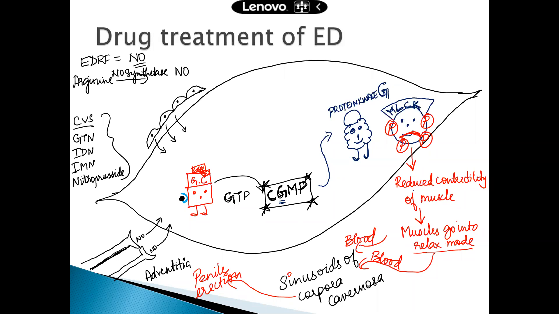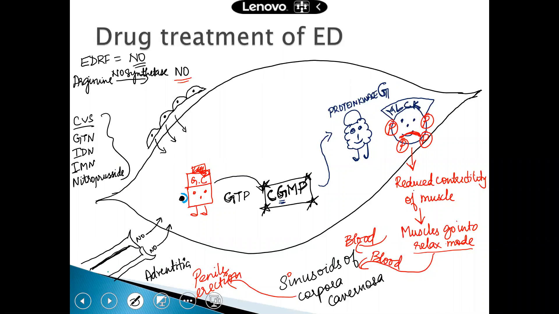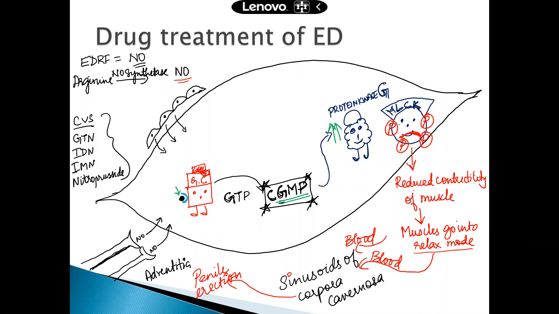Let us quickly review: nitric oxide comes from the endothelium surrounding the smooth muscles. When nitric oxide enters, it attaches itself to guanylyl cyclase, which converts GTP into cyclic GMP. This cyclic GMP activates and increases the levels of protein kinase G. Protein kinase G bombards myosin light chain kinase with phosphate bombs to switch it off, causing reduced contractility. The muscles go into a relaxed mode, the sinusoids are filled with blood, and that causes penile erection.